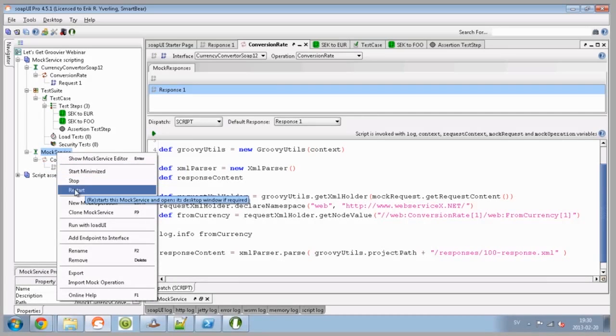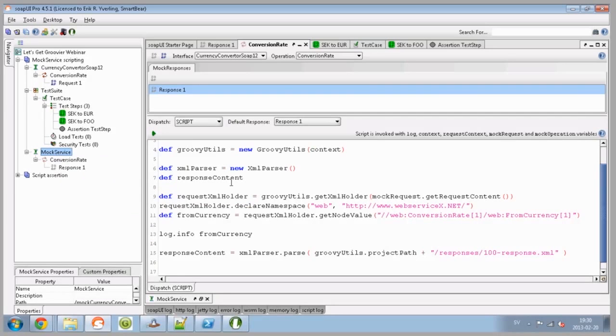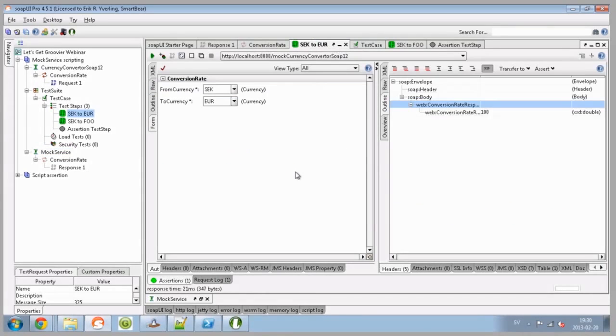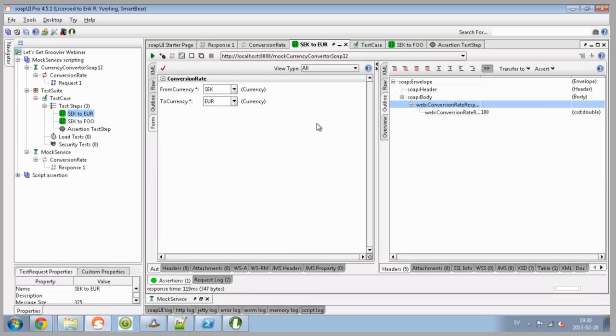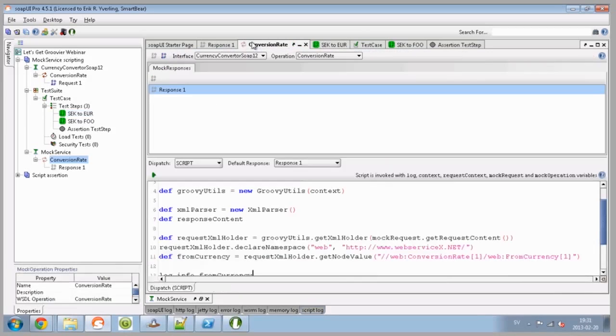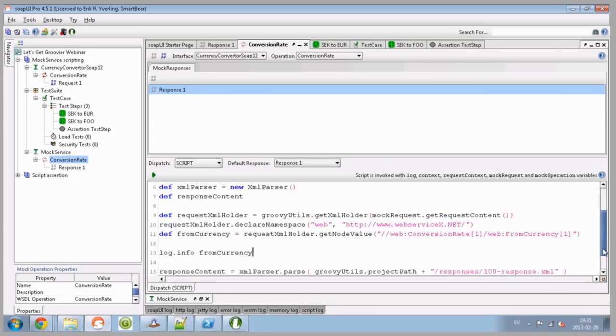So let's restart the service and call this again and see what happens. The results should end up in the script log, which is used for Groovy scripting. Yeah, and there we have it, SEK, right? Cool. So that's great, because then we know that the value is extracted correctly, and we can safely use this from.